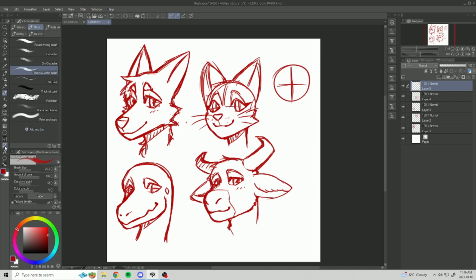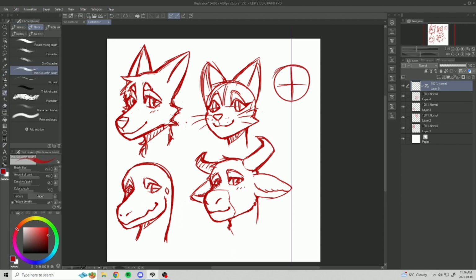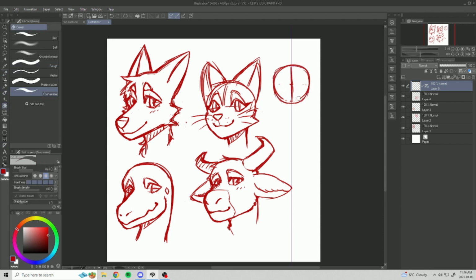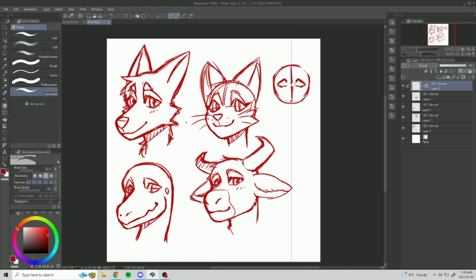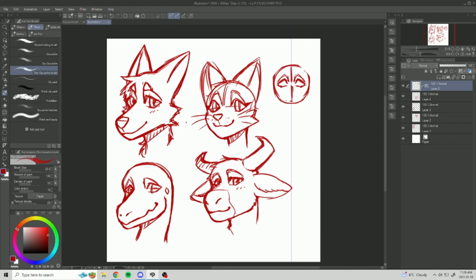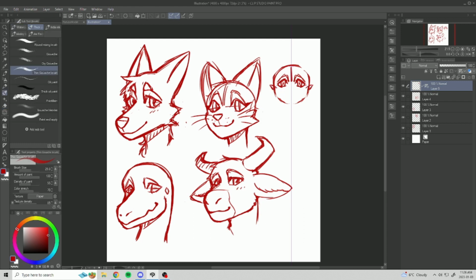And I'm gonna cheat. I'm gonna cheat 100% and use a symmetry ruler because I can't draw symmetrically. Like eyes, that's hard. I'm just gonna not do that, and I'm gonna pretend that I can by using a symmetry ruler. And we could pretend that I did this all very symmetrically by myself. The problem is a snout from the front. I tend to just not draw very much of it. I draw the cheek fluffies, and then I draw the nose. I don't know what kind of animal this is, but it is a cutie.